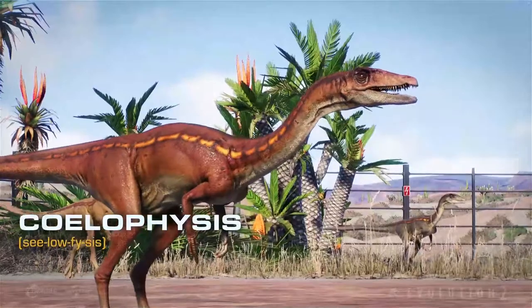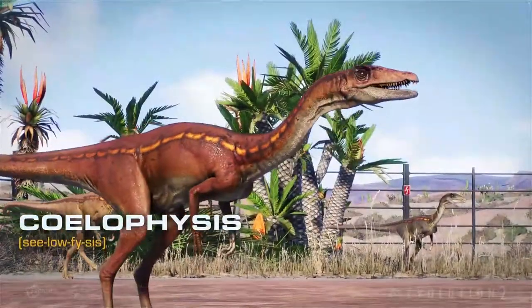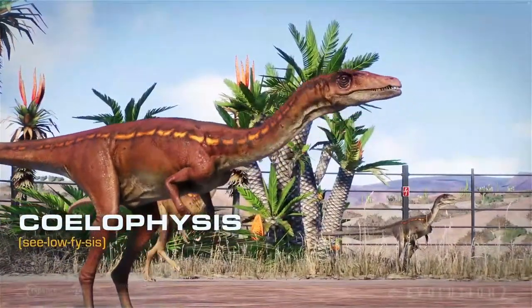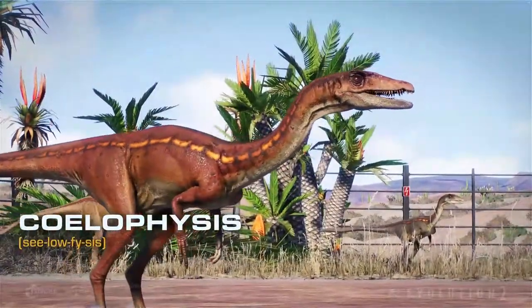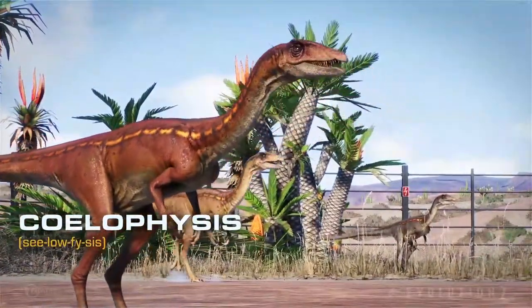So in this first clip, you see them again in different colors, which is the new feature, and I already explained it in some previous videos. The basic color is green, but one is close with brown or a bit orange, while the middle one has a cream or sand color, very well blended with the environment.